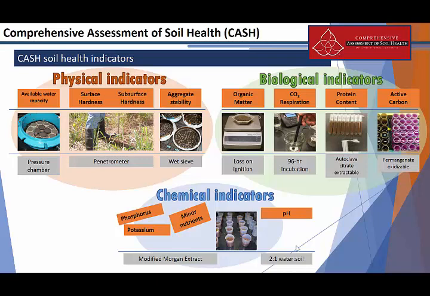I should step back and mention that what you do is collect a soil sample in a field and then send that into Cornell's lab for measurement. So once you collect your soil sample, you package it up, send it to Cornell's lab in Ithaca, New York, and then they'll run all these measurements on it for you. That costs, I think the current cost is still around $110 to do all these assessments.